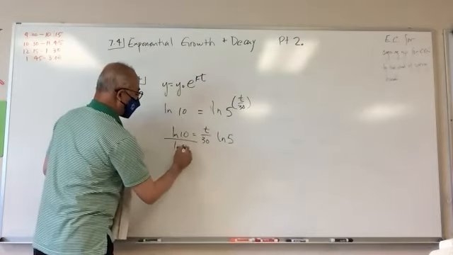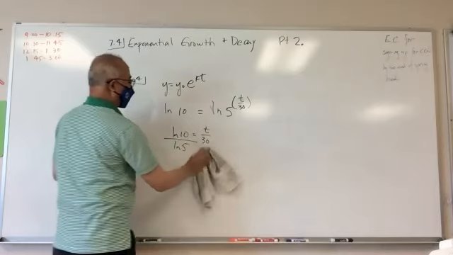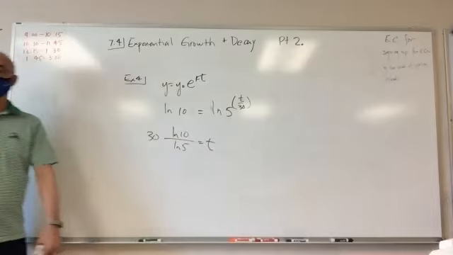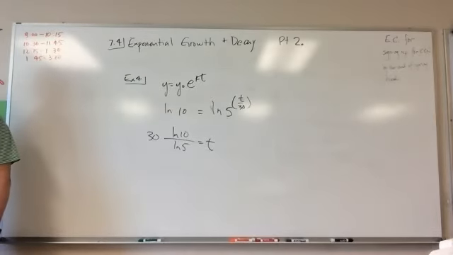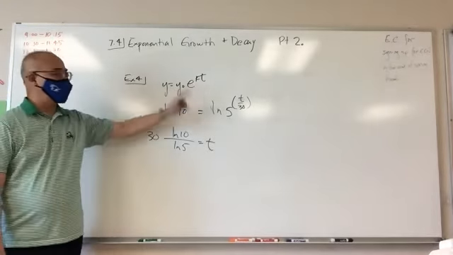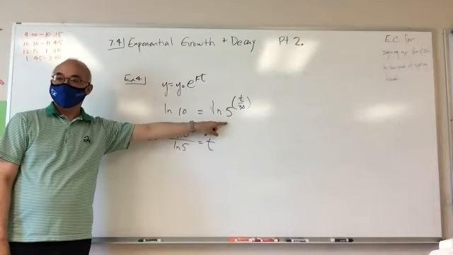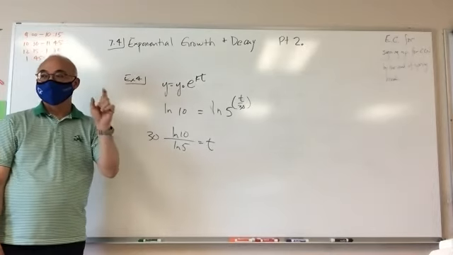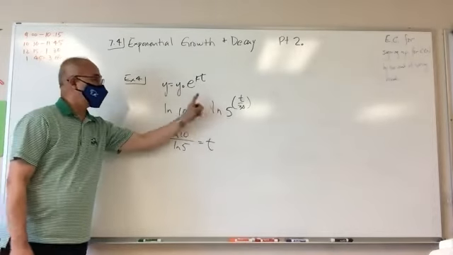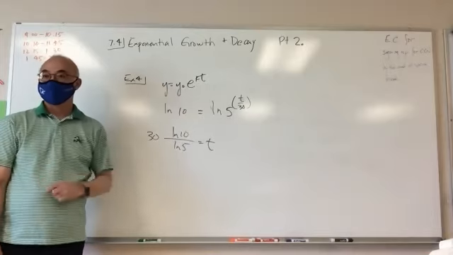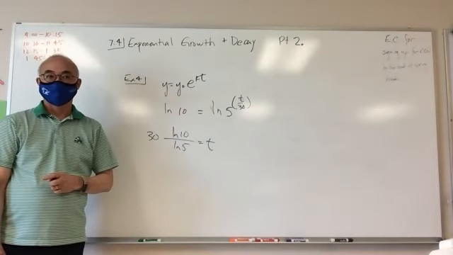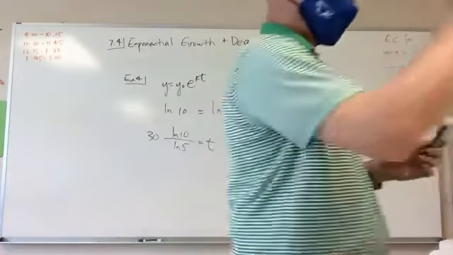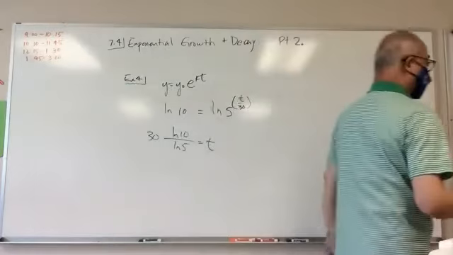Divide by natural log of 5, that goes away, multiply it by 30, that's your T. So the key to solving this problem was what? Not using e, but using the 5. Why did I use the 5? Because it started from 10 and went to 50, so the growth factor of 5 is what made me use the base of 5. That's the key. Okay, we're good, we are done for the day.